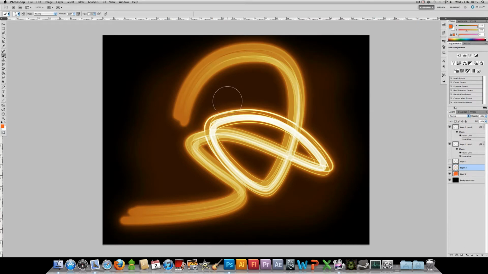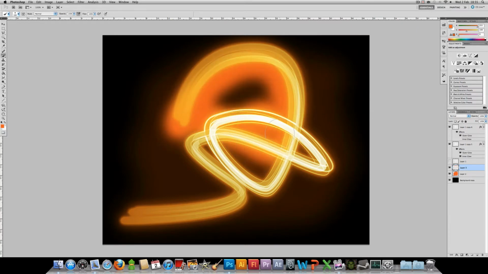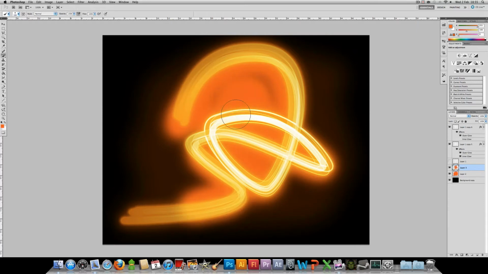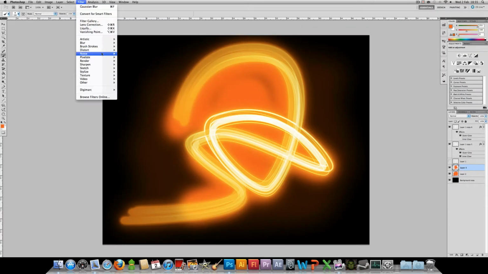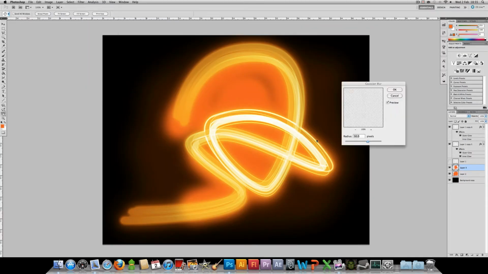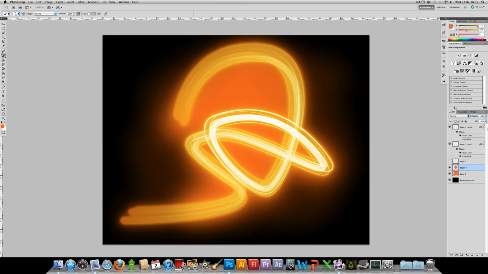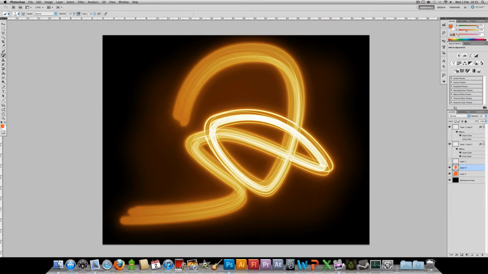I'm just going to make another one of those layers actually to make it slightly more intense in the middle. This is all kind of personal preference. I'm going to blur that again. Not a lens blur, silly me. A Gaussian blur. Gaussian Blur, radius 50. And then tone that down to about 20.